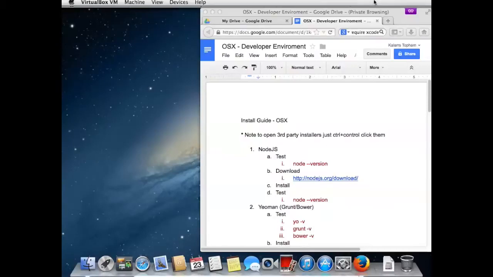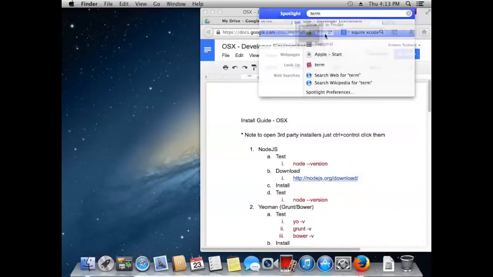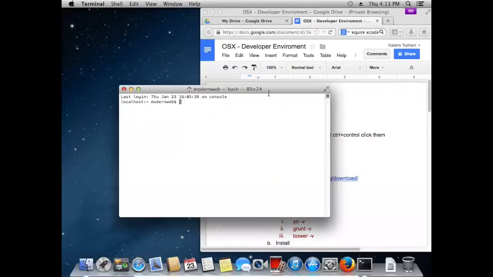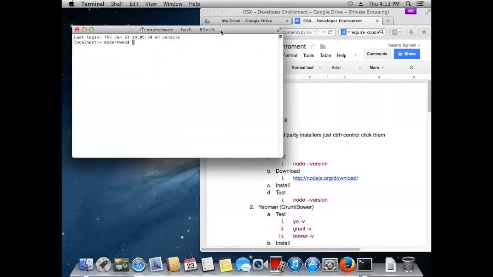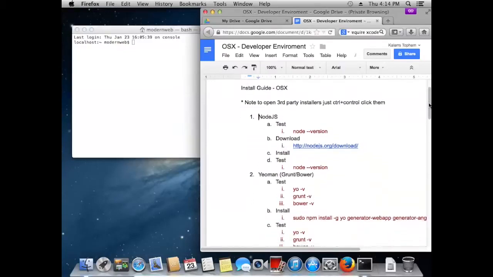We're going to use the Finder to open Terminal. All right, and then I have a guide here on the right, and what we're going to do is just follow along. Mainly, everything that we're going to install is going to be done either through an installer or through Terminal. My guide is set up to test to see if you have it. We have a command to put in the terminal. The commands for the terminal are red, everything else just black.